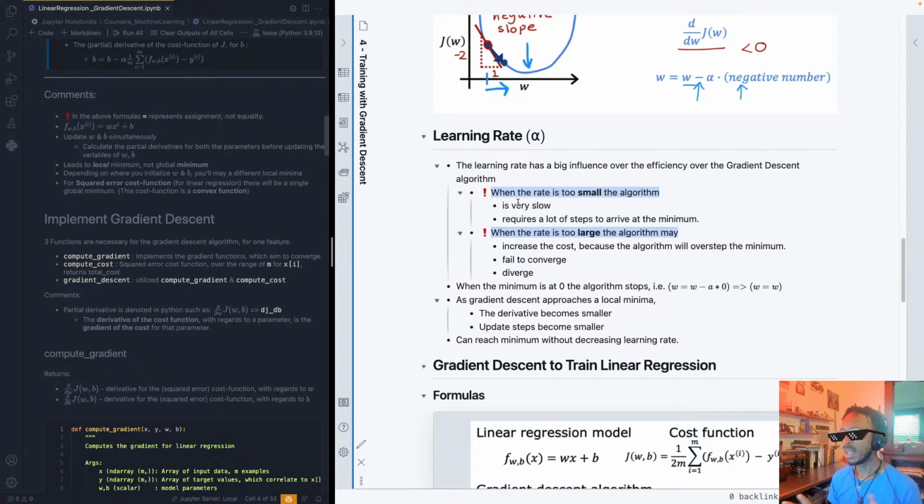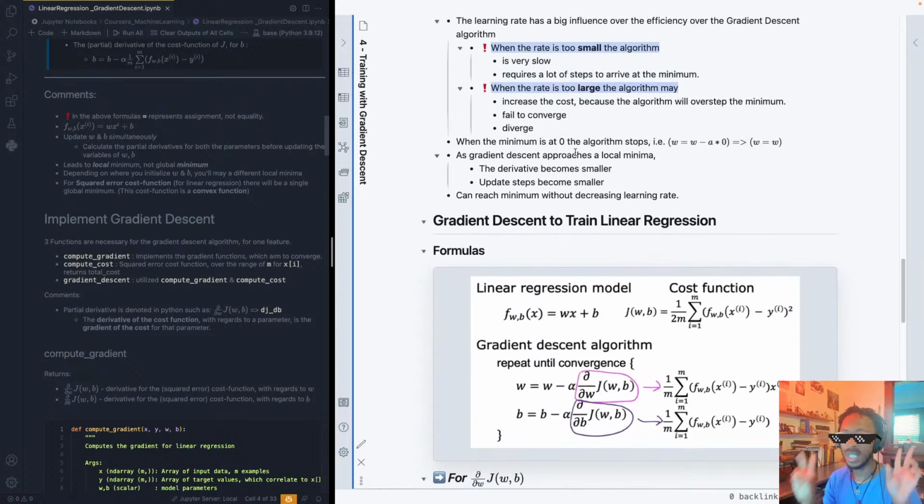And just think about this: if you're trying to do this gradient descent over a very large data set, maybe you're doing multiple gradient descents with multiple data sets, and you have limited resources, or maybe you have time constraints over when you need to perform this, such as live data analysis tools. If your alpha is too small, you're going to have a hard time, and it's just not going to be performant. But also, you don't want it to be too large. When your alpha value is too large, it's going to increase the cost potentially, because it'll overstep.